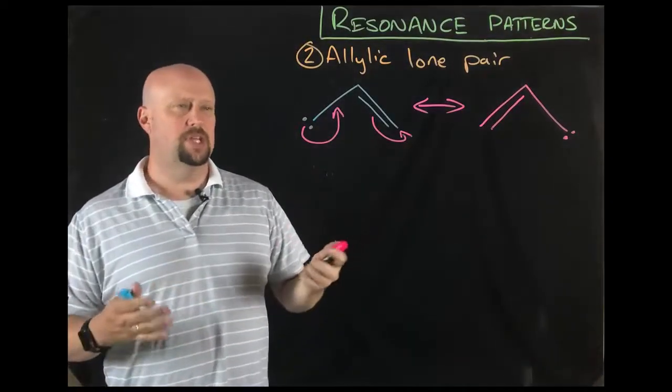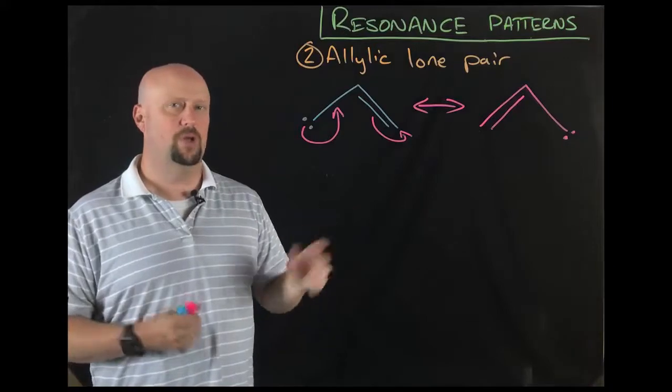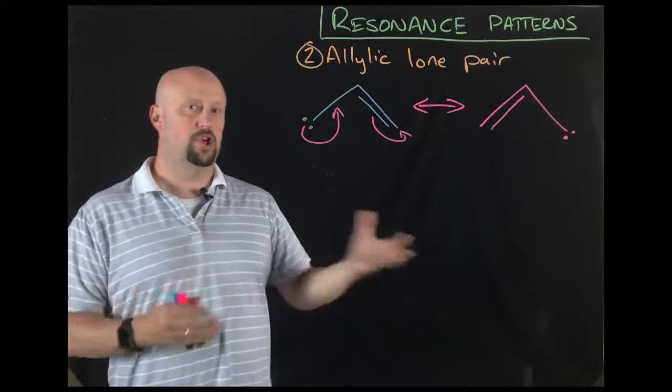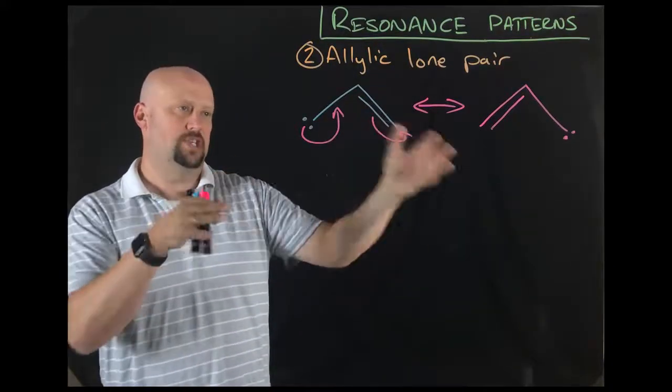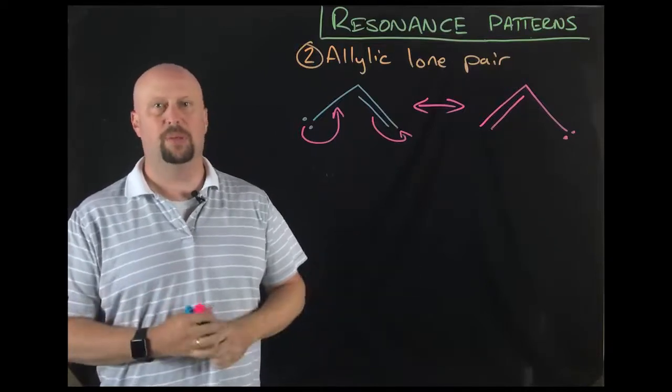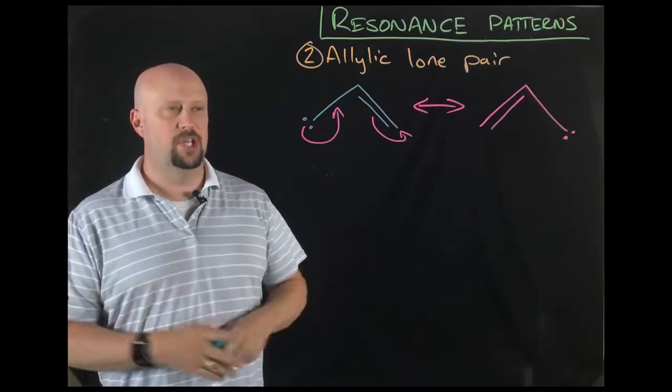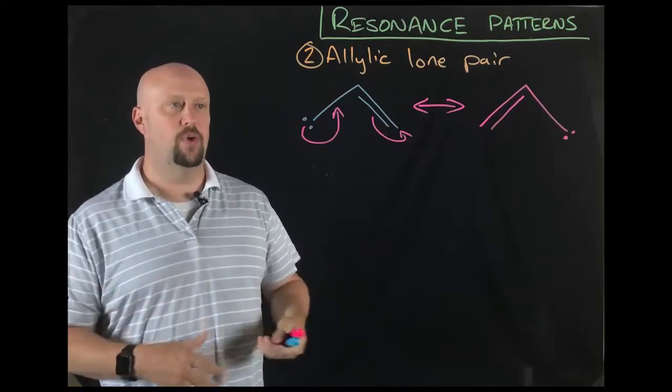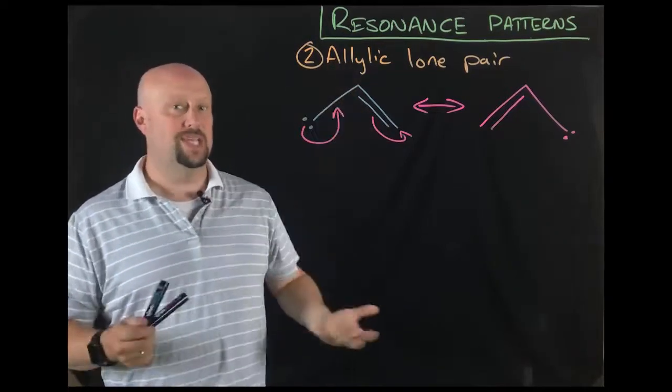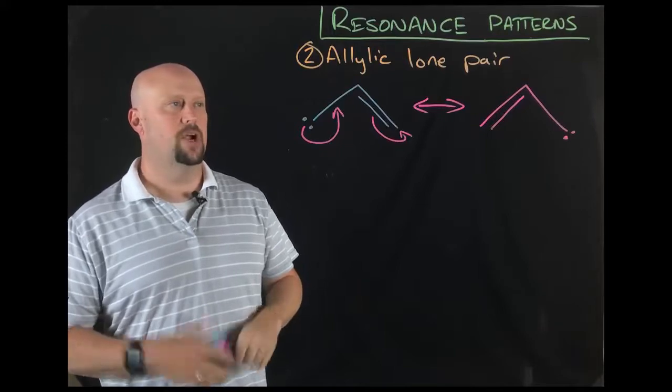This is probably the type of resonance that you're a little bit more familiar with from Chem 1, which means, hey, if I'm not real sure what's really going on, chances are if I move the double bond somewhere, that's probably one of the resonance structures. That's sort of the way we talk about it in Chem 1. It's obviously a little bit more complicated than that, and hopefully as we go on, you recognize what's actually going on in that case. All right, so next pattern.